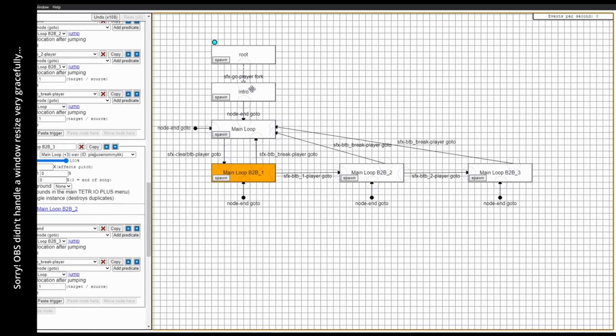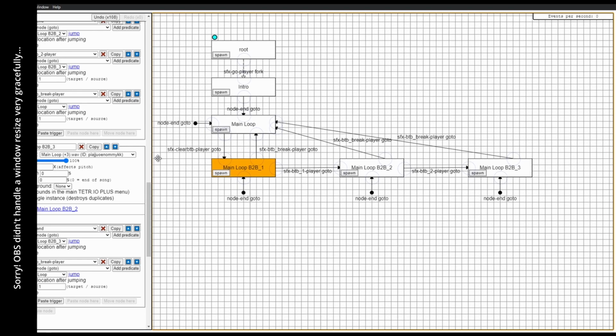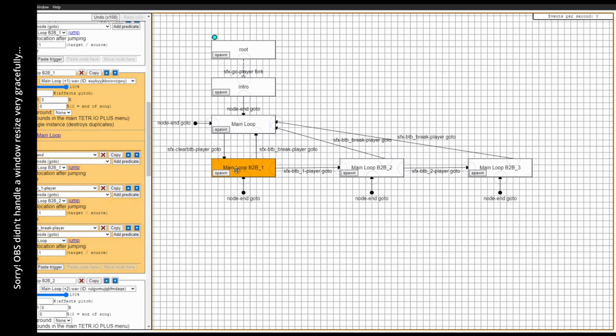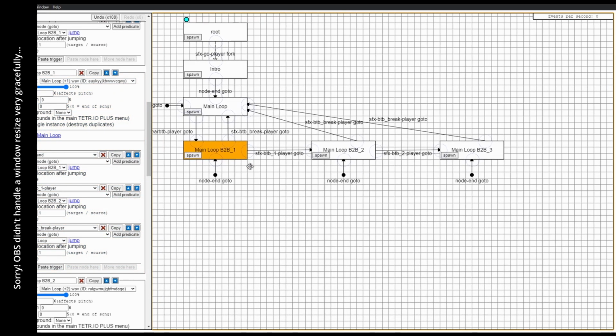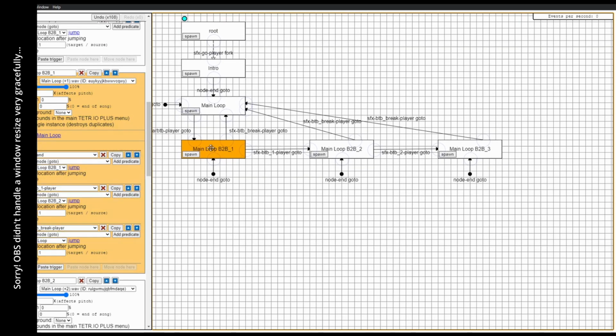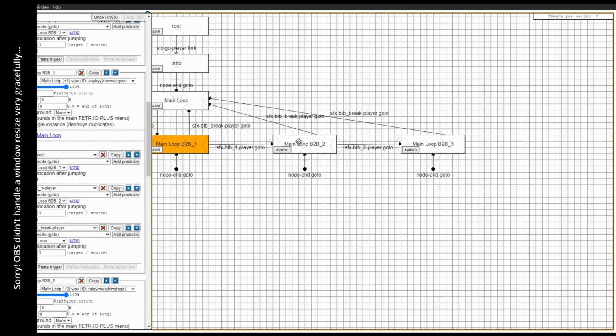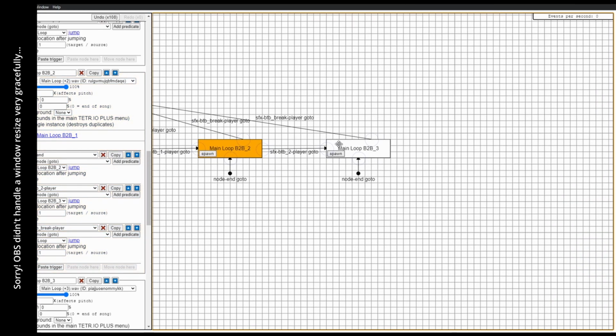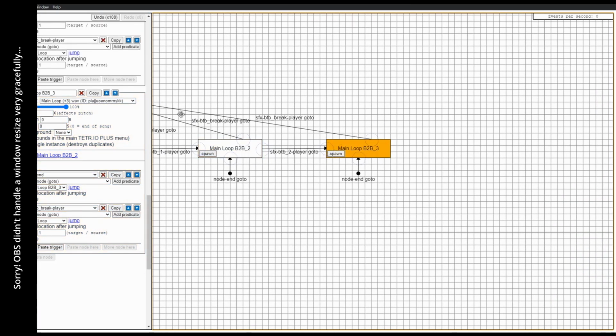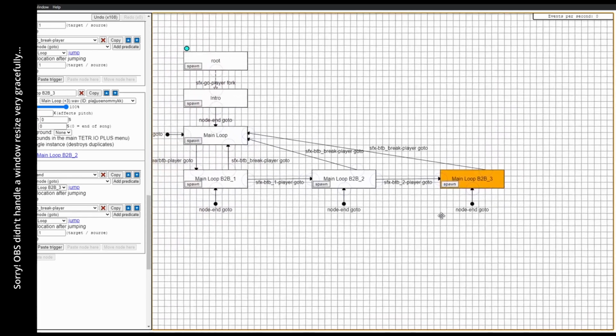Now, once the game starts and we've gotten past the intro stage, our main loop will now have our clear back-to-back event waiting. When we clear a back-to-back, we will start playing the next level of music. Then when we get to the next back-to-back stage, which is defined in the base game as some number of back-to-backs, we will go to the next stage, and then we'll repeat that again for the next stage. So as you clear more back-to-backs, music gets more intense.